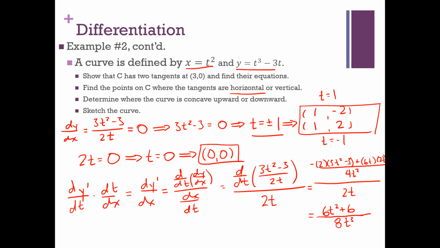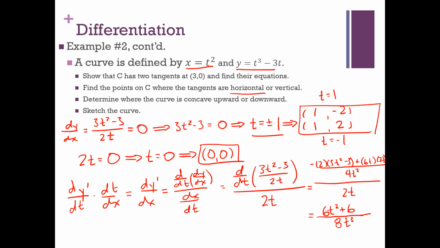How can I use that thing to give me concavity? Can we first talk about where the concavity changes? What do we call those things? Points of inflection. Yeah, inflection points. Where do points of inflection happen? Typically where the second derivative is 0 or where it fails to exist.